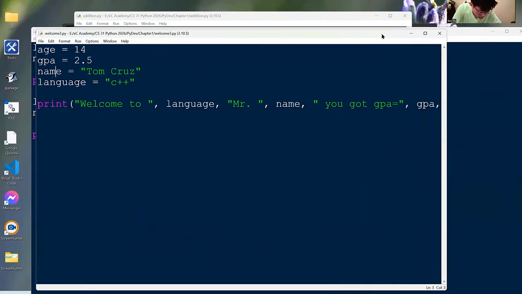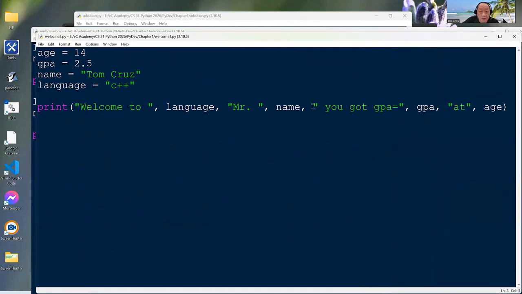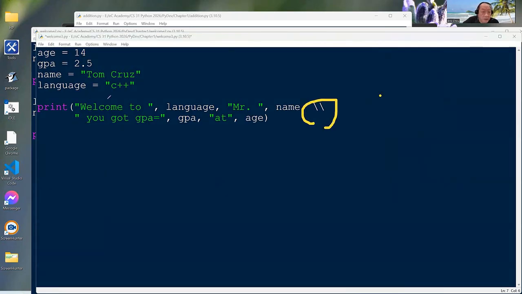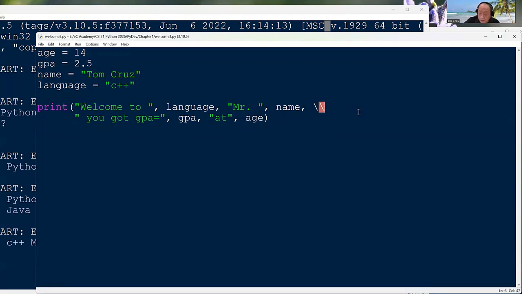No. But somehow this line is a little bit too long. It may be even longer. If you don't like it, you can do double slash at the end, bend it down right here. This is a connector for a line. You will connect this one and the next line together, so it will function in the same way and you'll print out the same thing. Let me see. Oh, I'm sorry, I got it wrong.